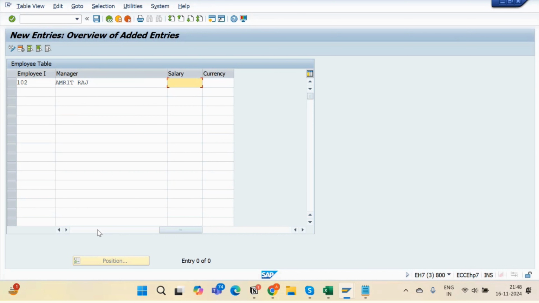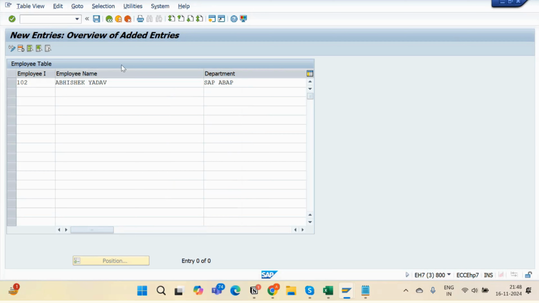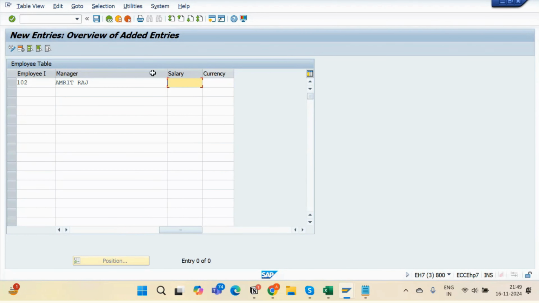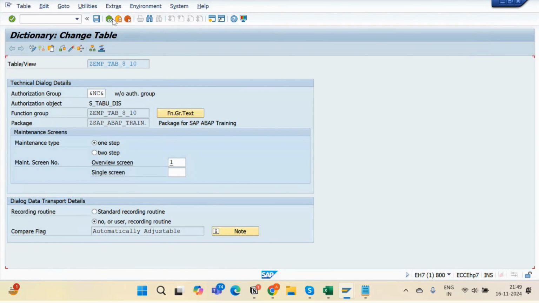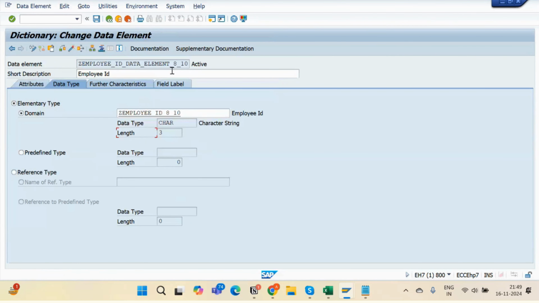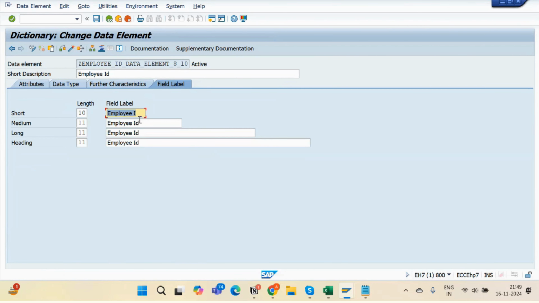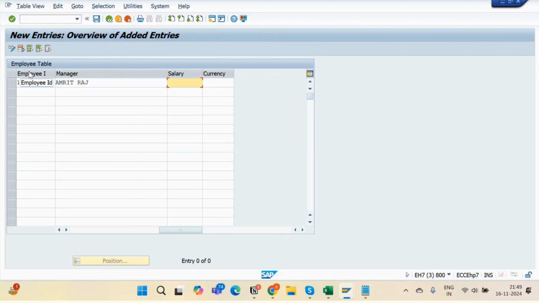And have you guys seen this one important thing? See the heading of these columns. Watch this heading that we have passed inside the field level of creation of data element. See this one. This was the same heading that we were passing inside the data element creation. Right? Yes, exactly. Okay, let me again show it to you. You guys might have forgotten it. Just go inside it. Check this one. What were you passing? If you go for it.